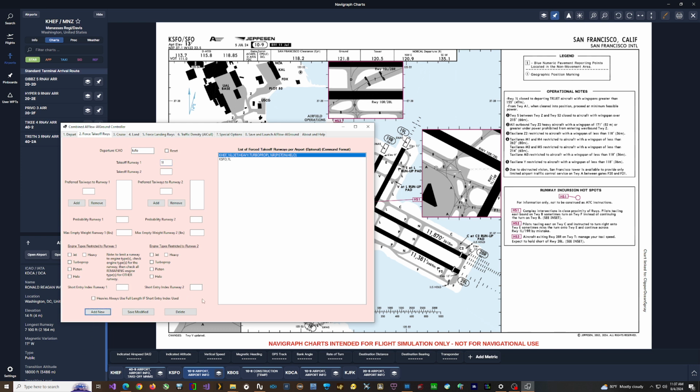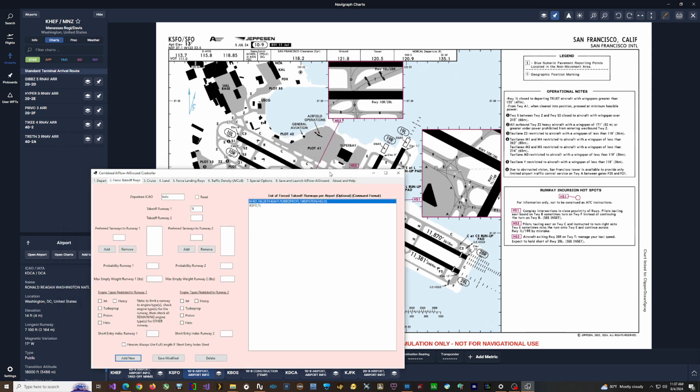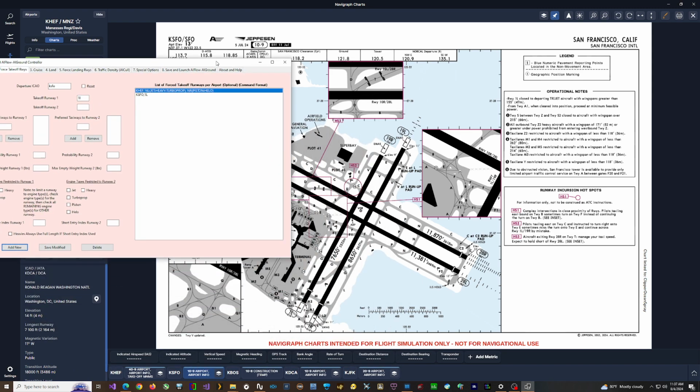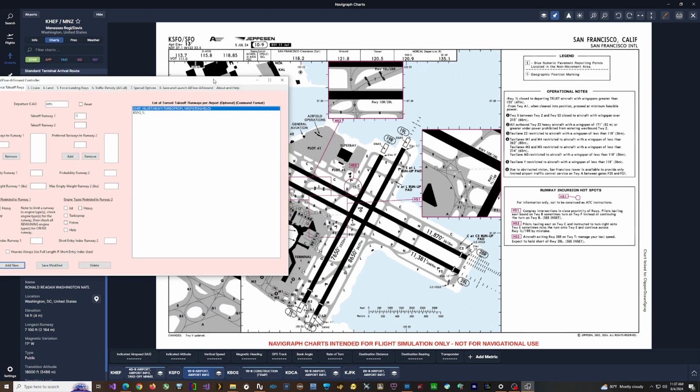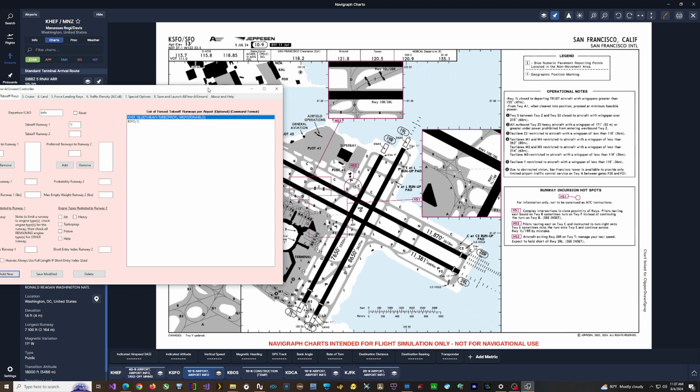Okay, so the AI will take off from runway 1 left, but there's more to it. What I believe happens, smaller jets take off from runway 1 left, but they redirect the heavies to 28 left to take off. I think it's 28 left and not 28 right, but let's just assume the heavies go to 28 left.